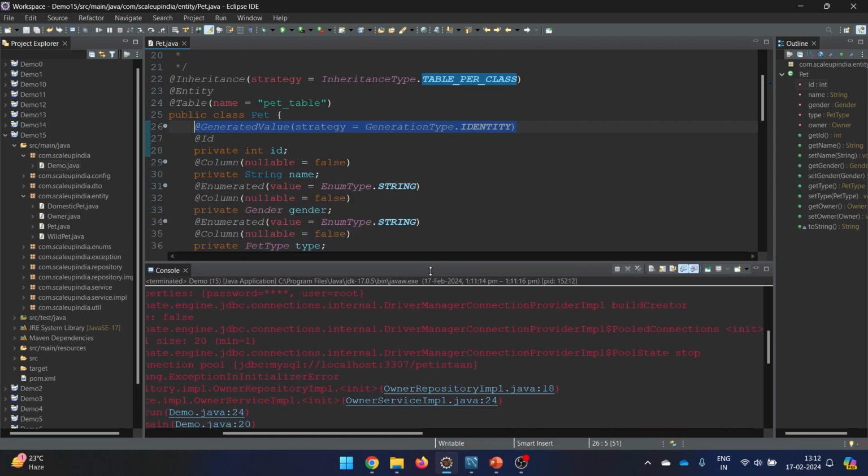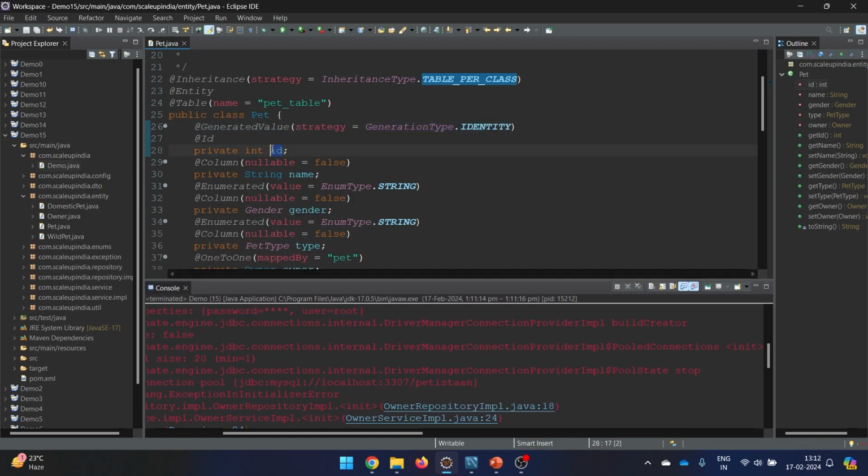So now you see that we don't have this ID column in the main pet table. We are having this ID column only in the child tables. Now since it is available in the child pet tables, you can't go with the identity here, because identity means it is just going to keep on increasing the number in the same table, but it needs to take care of both the tables.